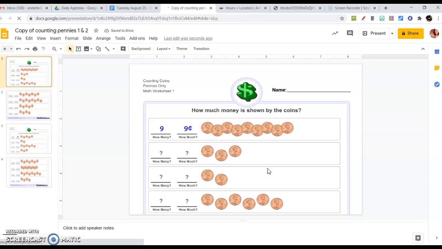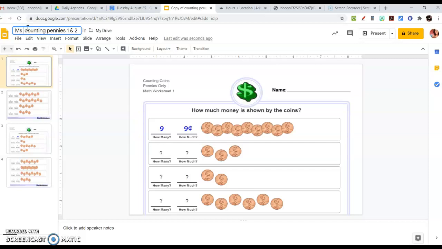And there we go. So just like before, the first thing you want to do is name this for yourself, okay? That's the very first thing you want to do. Otherwise, when I get this, it's just going to say copy of, and I'm going to think, well, whose is this? So if I take my mouse and I click right there, see how it's blinking? That's how I know that is exactly where my cursor is. I can hit backspace a couple times to delete it, or I can click and drag over. It's blue now. That means it's highlighted. I can hit backspace and it'll take the whole thing out.